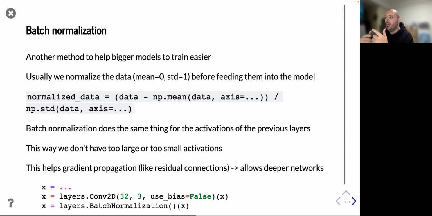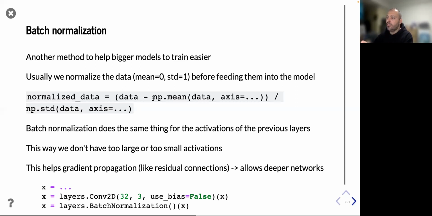So we follow the same idea, but now with the activations of the layers. Because having small values as input doesn't mean that in the intermediate layers, the values will remain small. It can start exploding to very big values, negative or positive or whatever, or very, very small and diminish. So the idea is that why not do the same as the normalization within the model, so in the intermediate layers. And one thing we can do is the very simple normalization with mean 0 and standard deviation 1, which will be something like this.